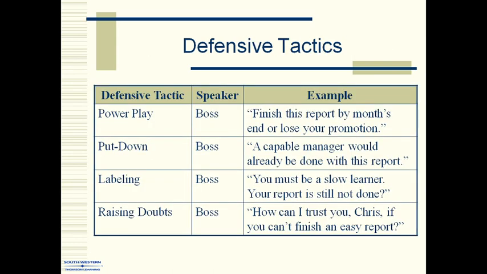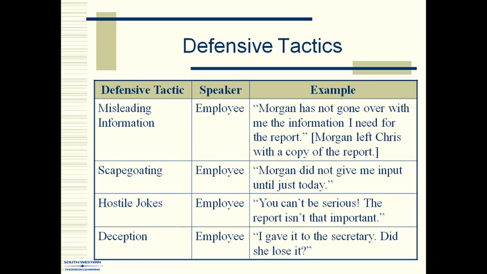And what are the defensive techniques? If the boss is the speaker: finish the report by month's end or lose your promotion. Or if the speaker likes to put down: a capable manager would already be done with this report. And if you come with a problem, like labeling: you must be slower, your report is still not changed. And raising, how can I adjust you twice. If you think you can finish it, then you can raise the report. This is how you should react to the one who is raising a doubt and inquiry.